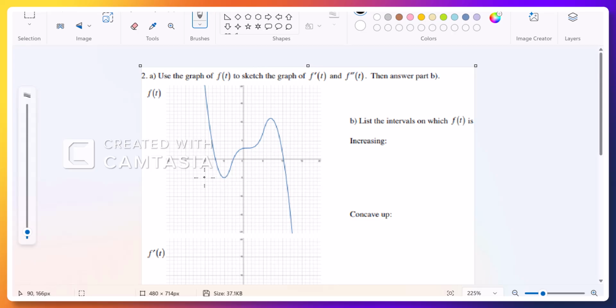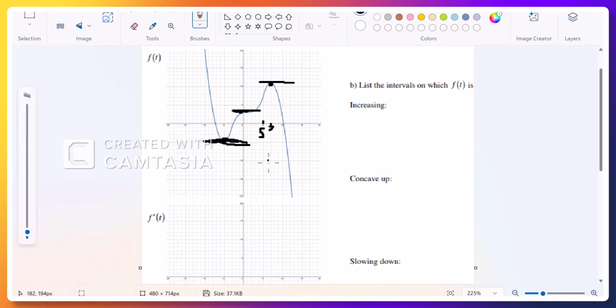When you first want to understand what the graph is doing for the first prime, we want to find out when the original graph has a tangent slope that's horizontal like that. This means that at that certain point, there's going to be no slope. It's constant. And then you can see at 1 right here, this is also by 5. So this is going to be 5. And then you move on to 10 over here. So this is going to be 1. And it has a horizontal tangent, and right here as well at 7.